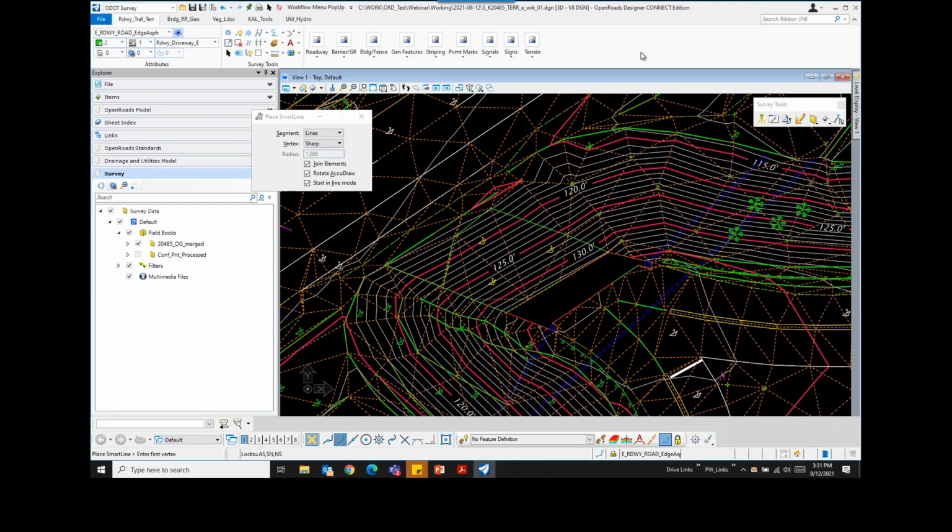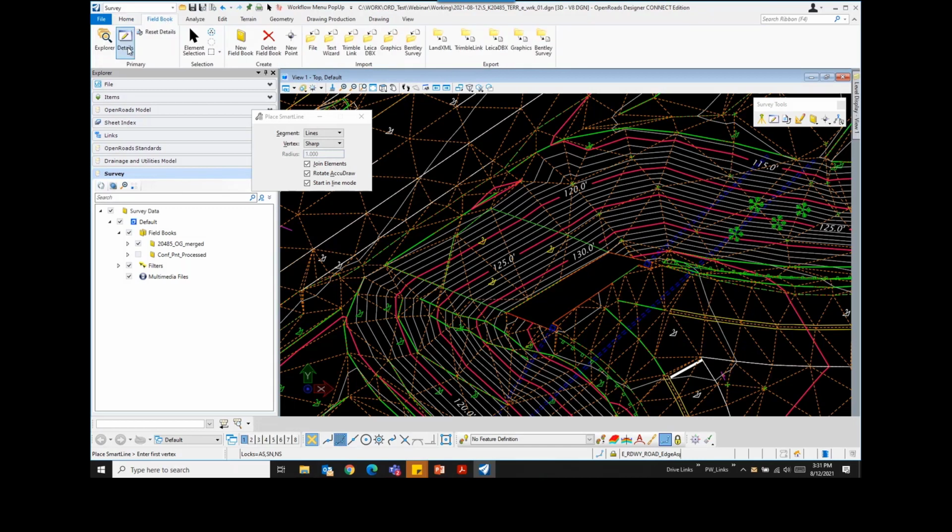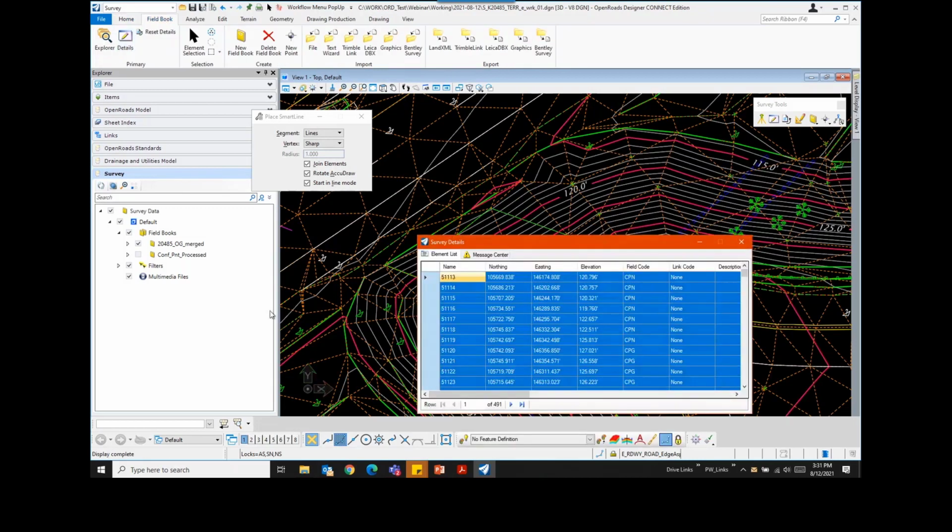If there's no more questions, one of the things that I've discovered going back to confidence points, with this method, there's a really easy way to see all those failures, and that's through your survey details and only isolating those codes that are for the failures or 3-time failures. And you can very quickly use your arrow keys on your keyboard and just go up and down, and you can see the deltas on them. It moves you around. So just keep that in mind when you work with this.